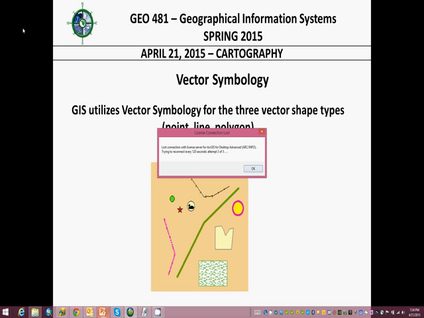I found these congressional districts in North Carolina. I found two different maps of the same thing. I think this map contrasts the districts much better than this one. It's very hard to distinguish District 2 from District 9 here. And even District 7 kind of blends in, and so does this. There's not enough contrast between the colors on this map that I found. This map does a better job.